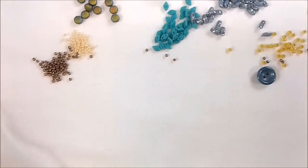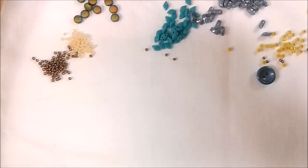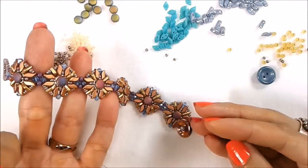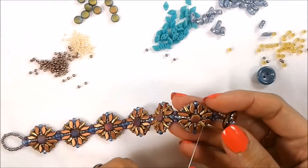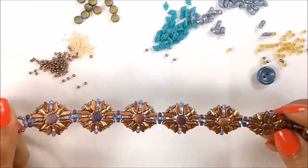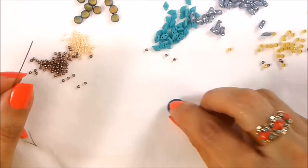Okay, I got piles of all my little beads, and you need to do that because we're going to use all of our beads. We're not going to go down the bracelet and then come back. We're just going to do a unit, move on to the next one. By the time we do all our units, we will be done. The first thing we're going to do is add our clasp. In my case, it is a cut button.